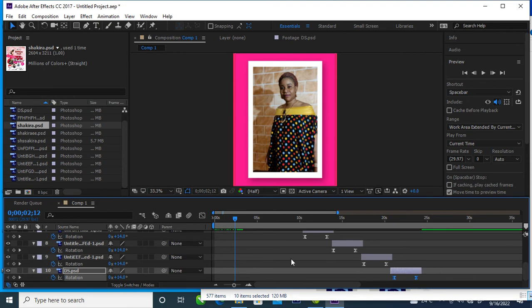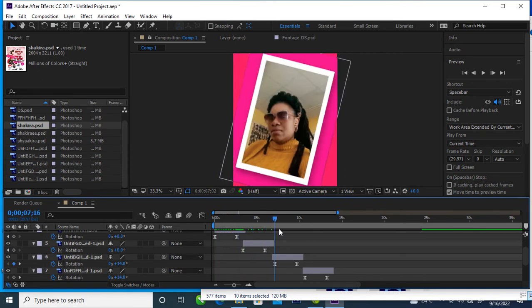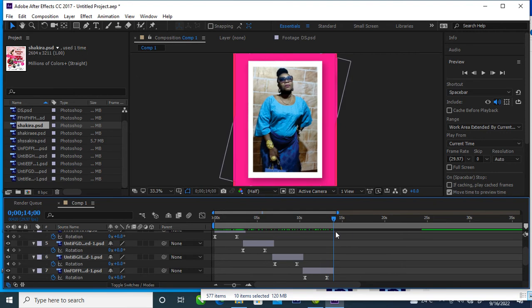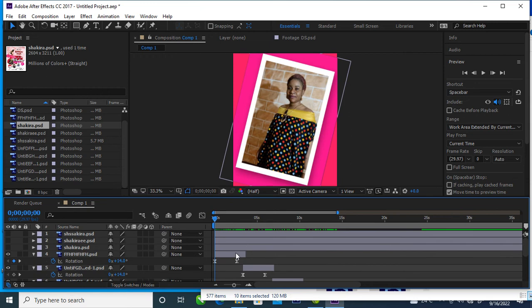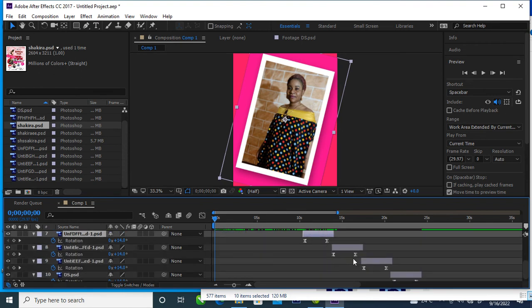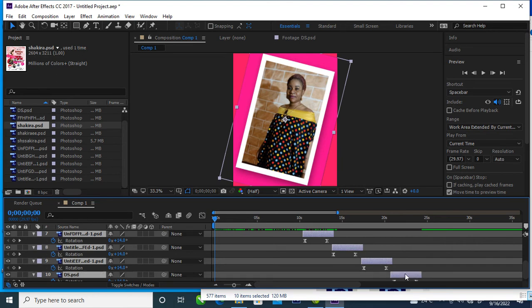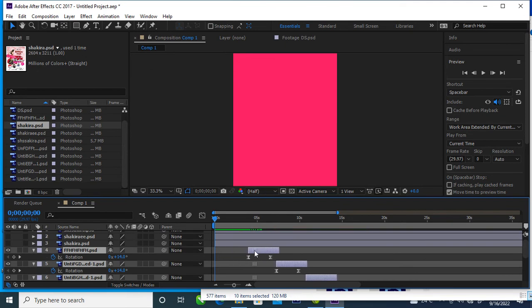Good. So right now let's try and see what we've created so far. Good, good, good. Can you see that? So right now what we are going to do is to pull the whole thing forward a little bit. So let's select that, hold the control key down when you are selecting, then you pull it a little bit forward just like so.